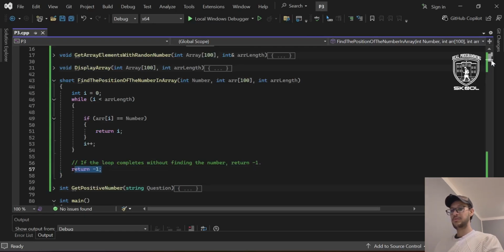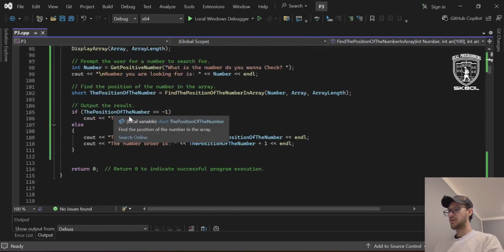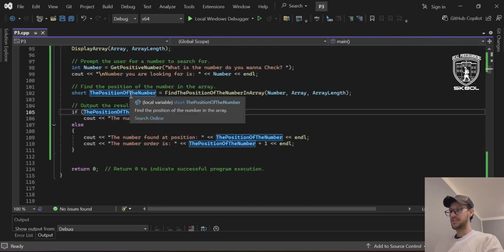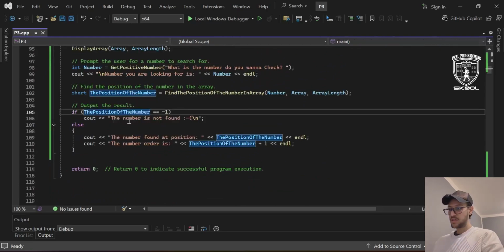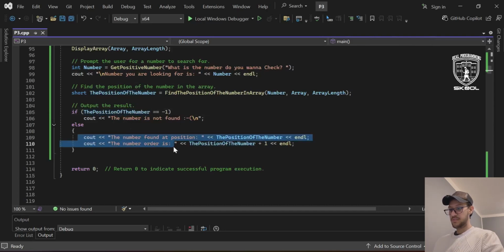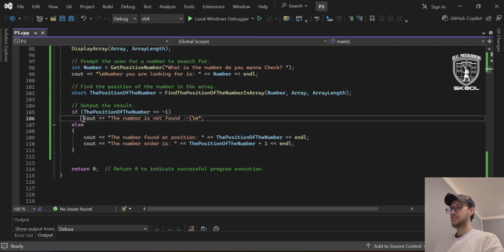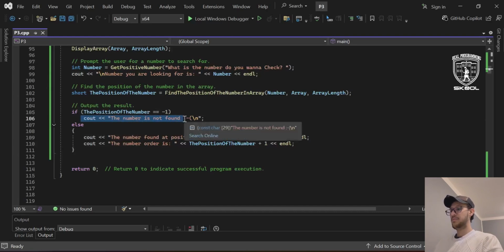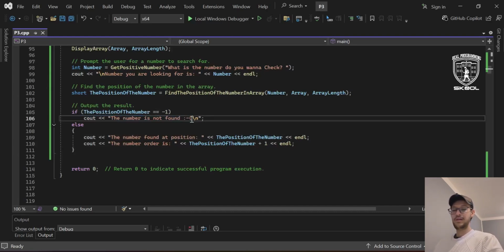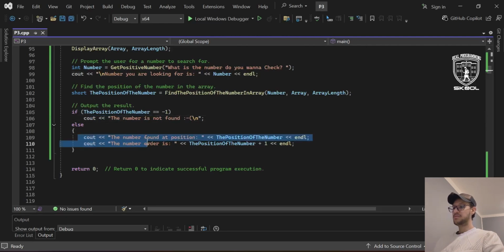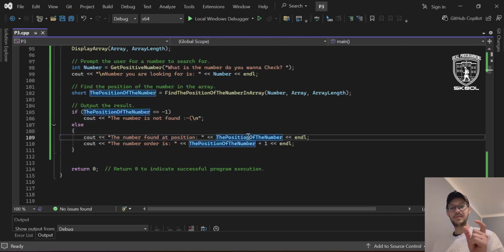So here in the main function, the position of the number variable will be stored inside the number. If it's found, it will print this string; in the else statement, if it's not found, the compiler will print this string: the position of the number equals -1. If it doesn't exist within the random numbers, print the string: the number is not found, sad face, okay? If we found it within the random numbers, print these two strings using these two lines of code. The number found at position, we will call the position of the number. It will be stored inside it, the position of the index, okay?